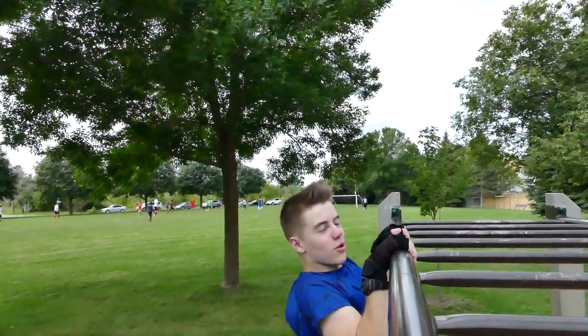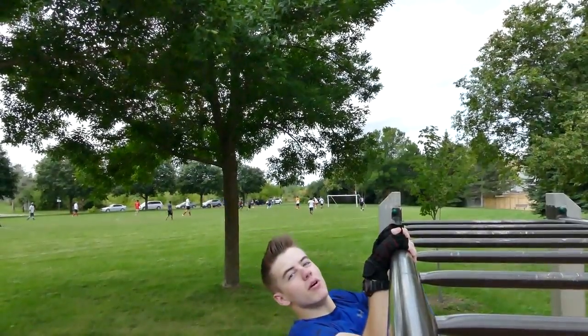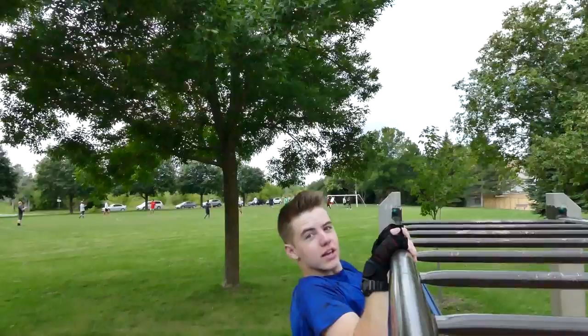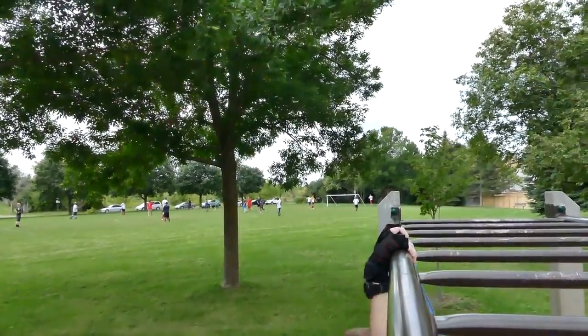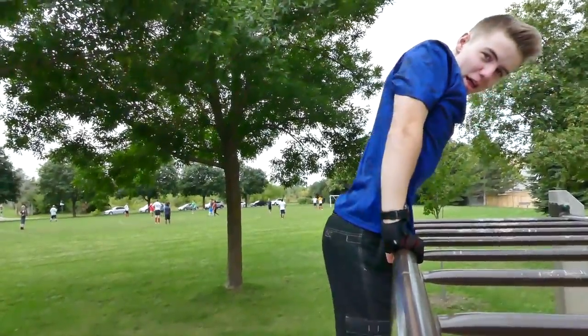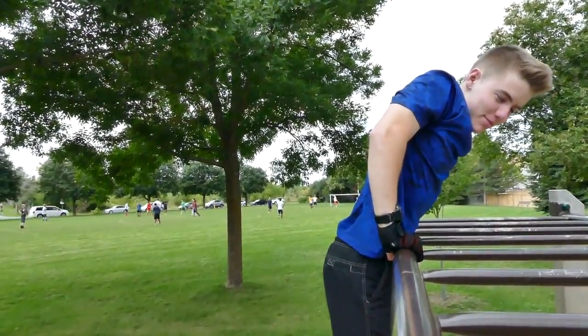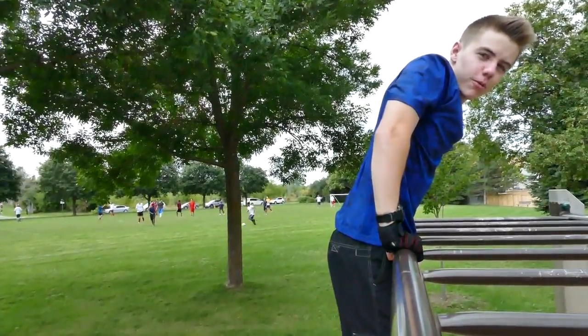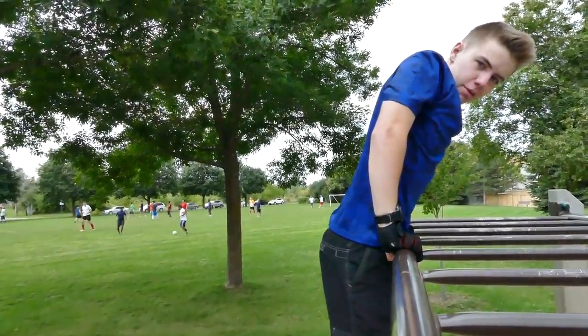Alright, so the goal is to get from like a pull-up position to above the bar. We're going to see how that goes. I don't know how well you guys can see me, but we're going to give it a try. We got it. And I only came here to do the muscle-up, so I got a workout in yesterday. So we're going to do a few of these to try and get the form going a bit better, and then we're going to go home.